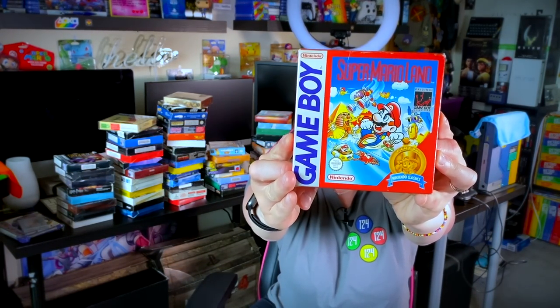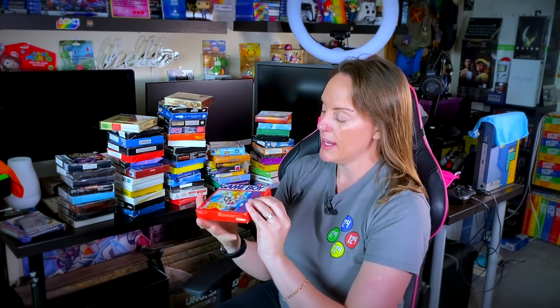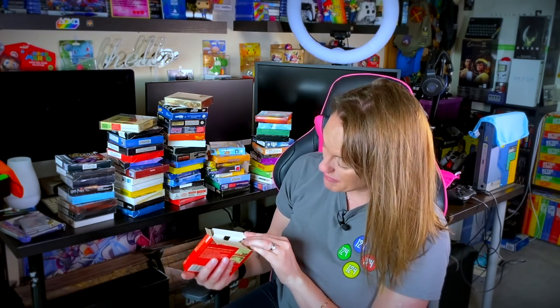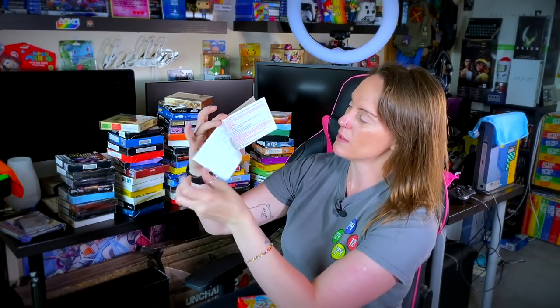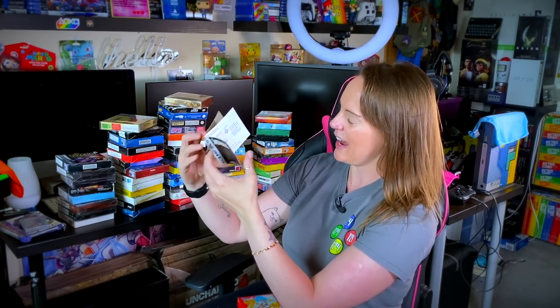Another classic one — this is from the classics collection: Super Mario Land. A really awesome little Game Boy game, in very nice condition. Really pretty in terms of how well it's been looked after. Missing manual, but it has the manual — just look at how old school that manual is. I'm so proud to be a part of this retro gaming community. It just fills me with pride.